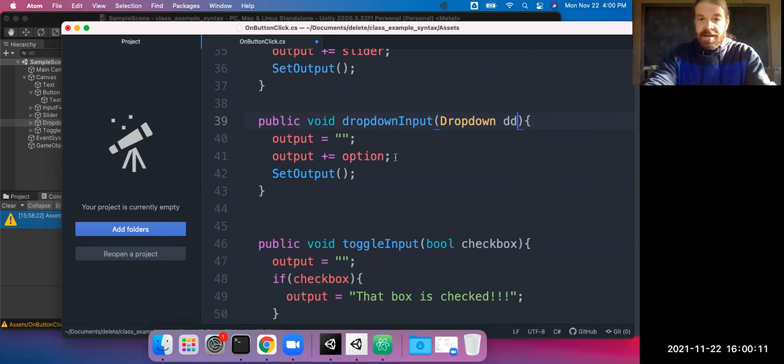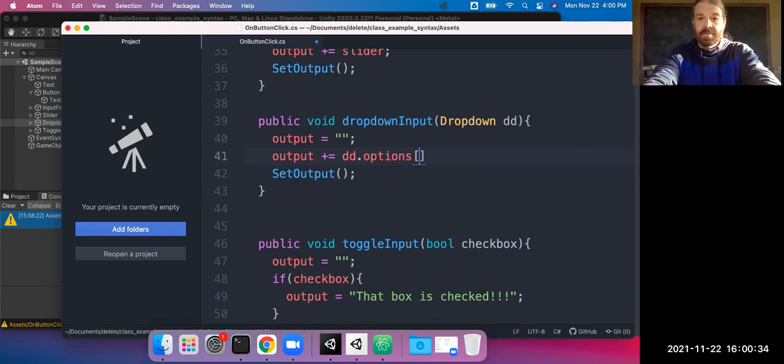And then when we want it, we have to refer to the whole drop-down option. So the DD, the drop-down object, has a thing called options in it, which is a list or an array, things we can choose from.